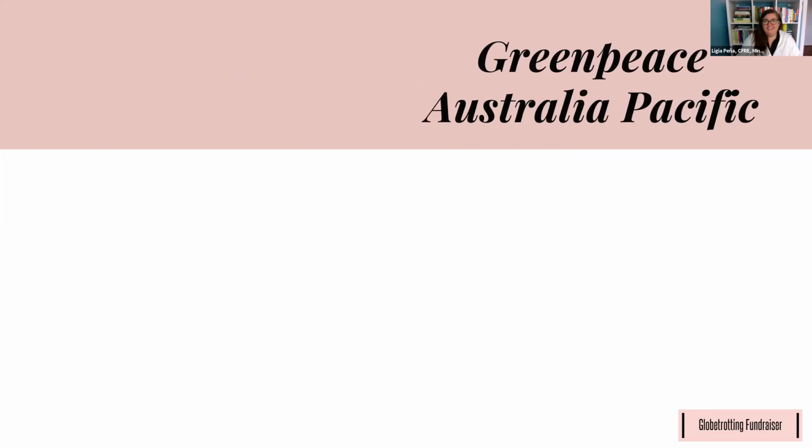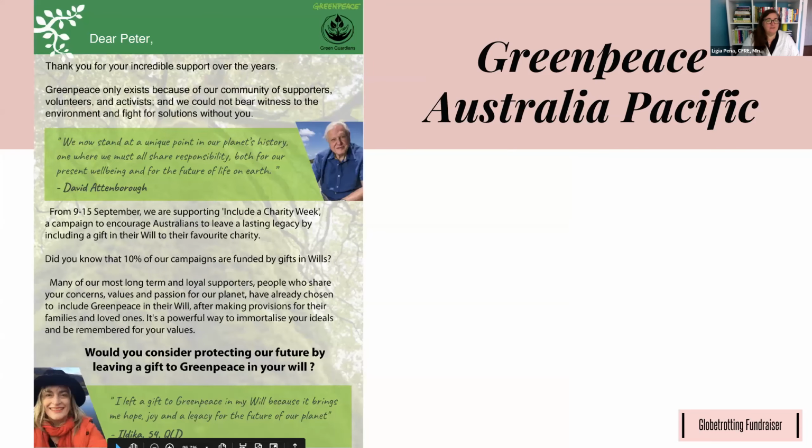You're welcome, Lucienne. So Greenpeace Australia Pacific. This was an appeal that was sent out a few months ago. When I was there, I was not involved in the crafting of the appeal, but it was sent to me after the fact, and they asked me to critique it using the 7 heuristics concept. And so here we go. The first one is the second sentence here.